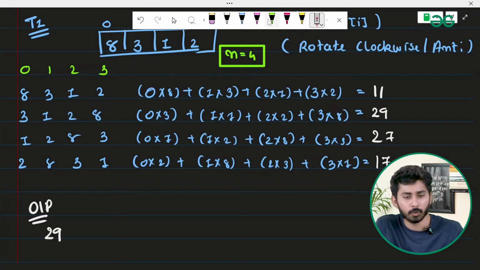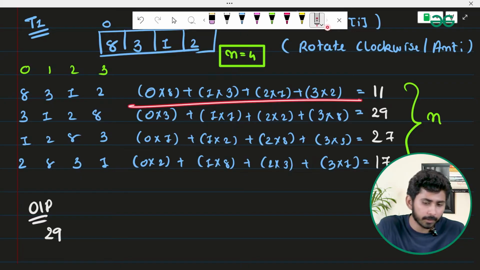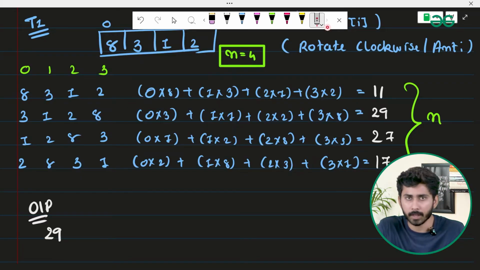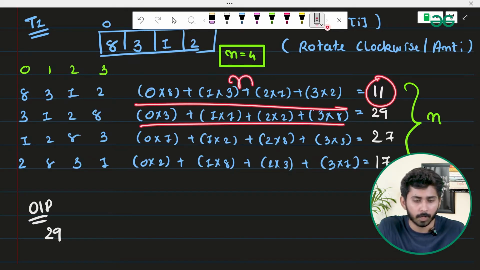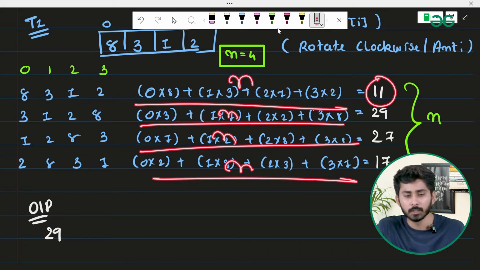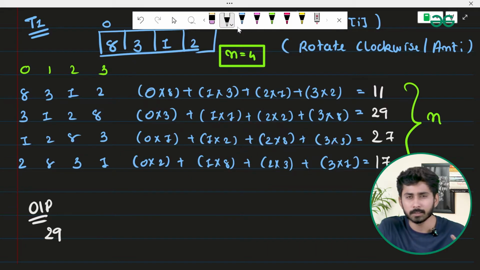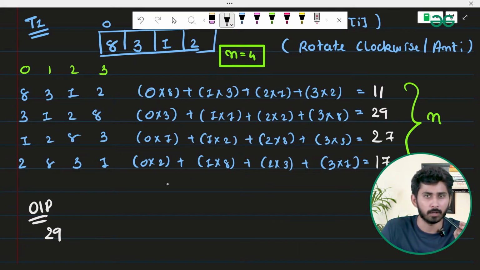Okay, so we are sure about how many configurations there will be, n configurations, and in each configuration we can iterate over the entire array and find out the sum. That would take around n time for every sum we find, right? So the overall approach in brute force is around n square. Okay, fine. And what about the space?